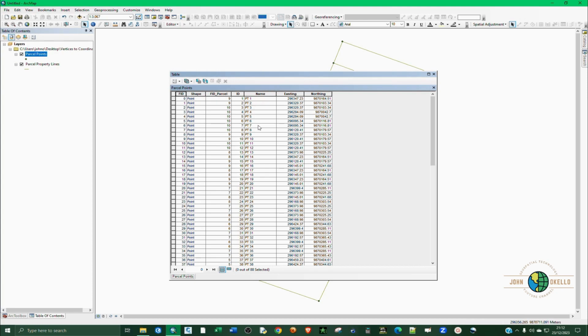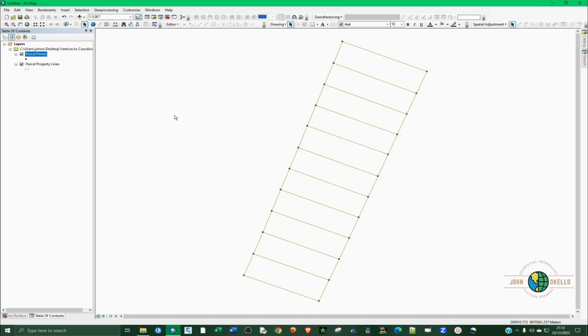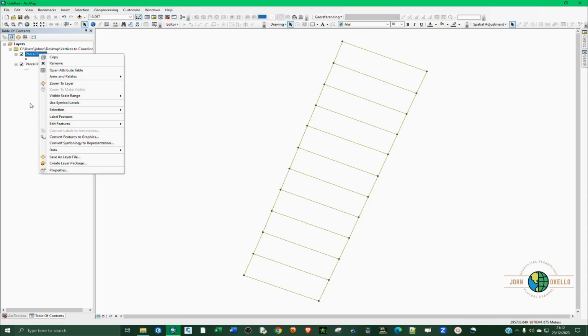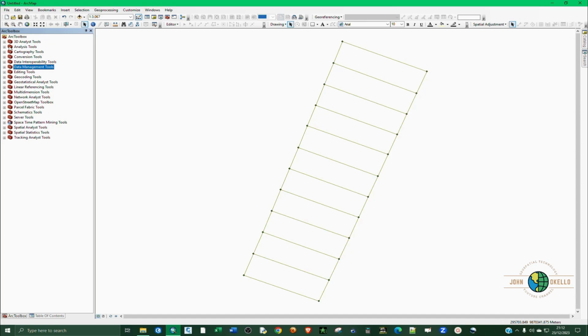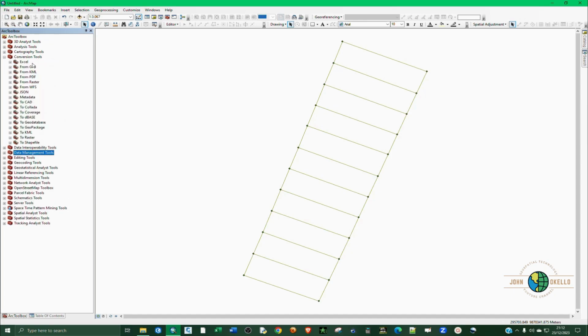Now you need to generate these in Excel. In order to do that, we want to export that to Excel. Open the Arc toolbox again, go to Conversion Tools and Excel, and now you're converting a table to Excel.